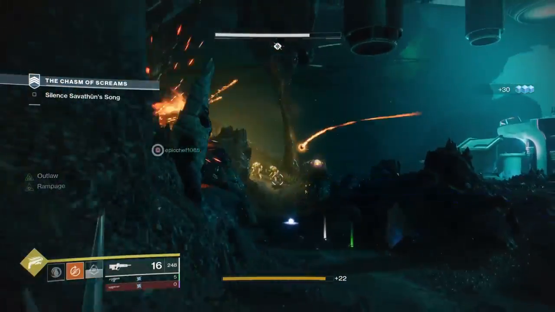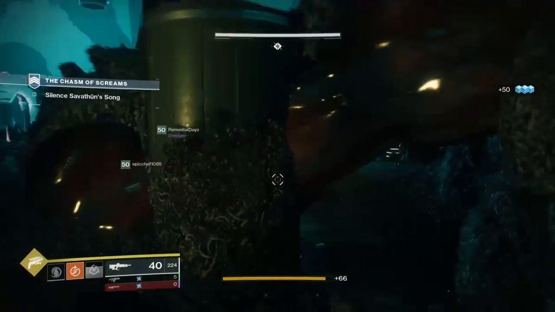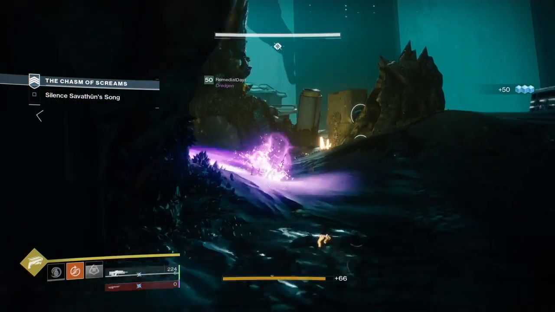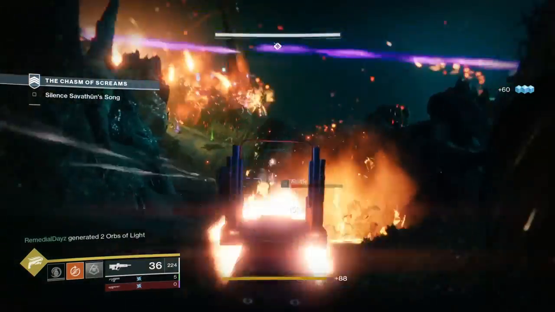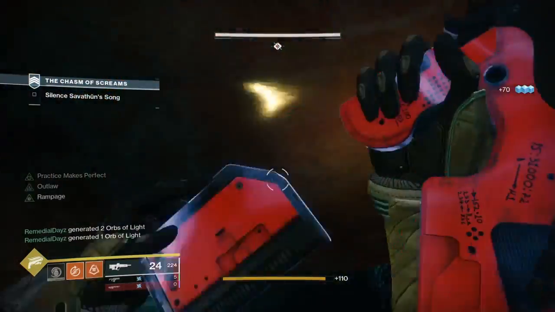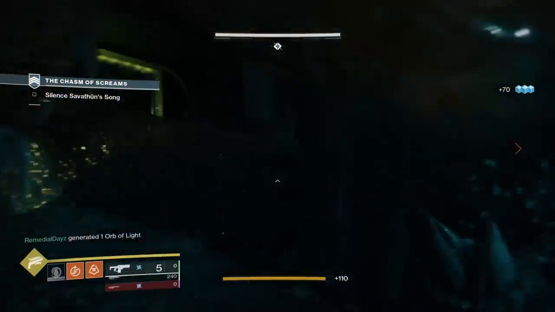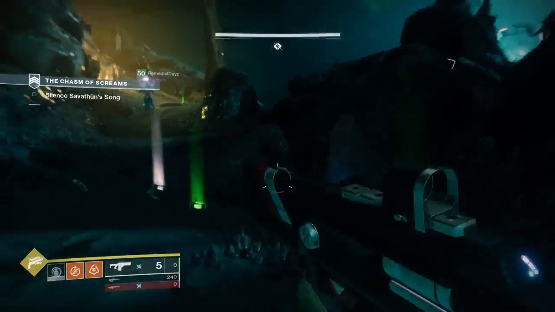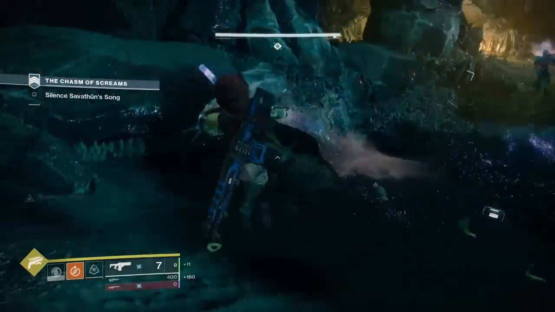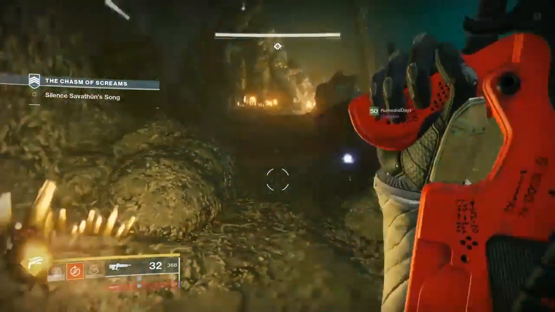Now, there is a key part you guys need to remember. If you inspect the quest step, there are multiple enemies you need to kill in this mission. You cannot, and I repeat, you cannot just completely burn the boss at the end. Do not try it. You will waste your time, because there are 2 knights that spawn at the end of the mission that you have to kill before you kill Savathûn Song.